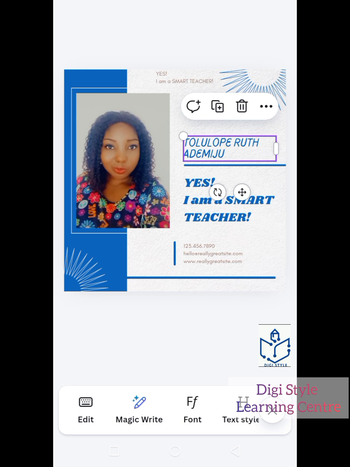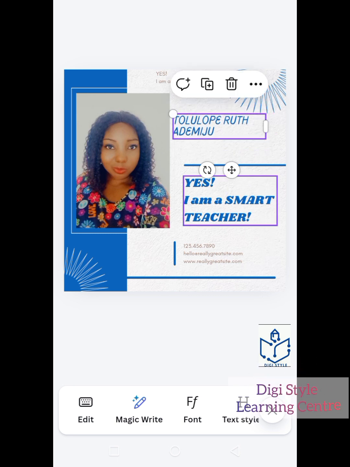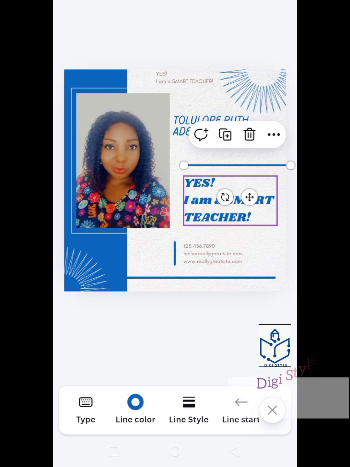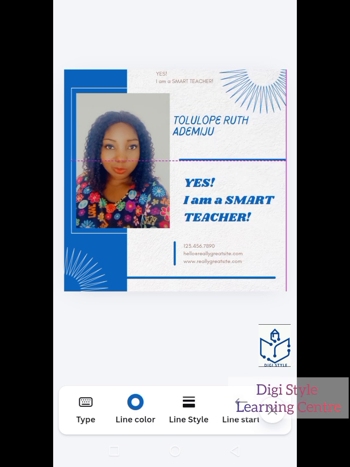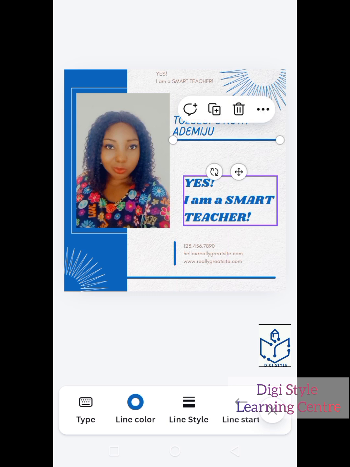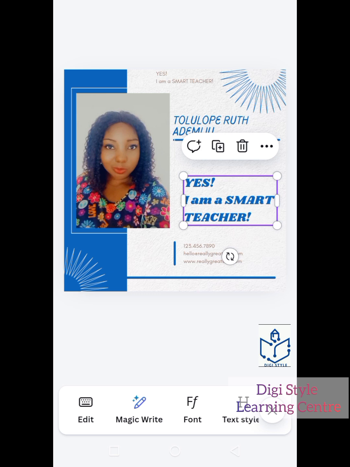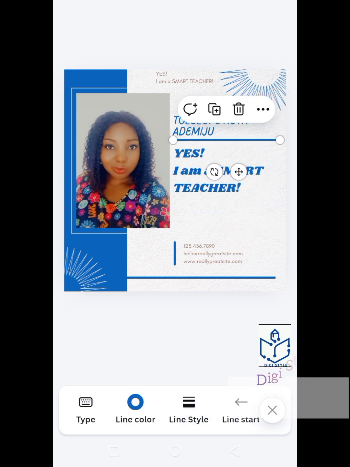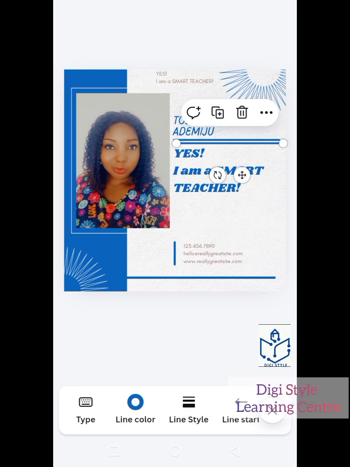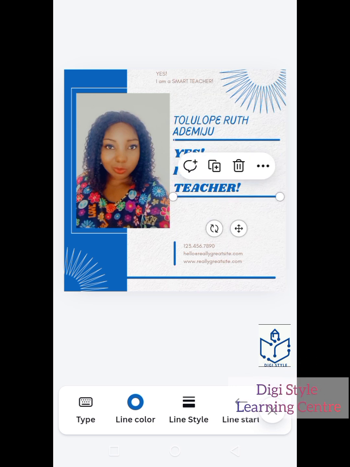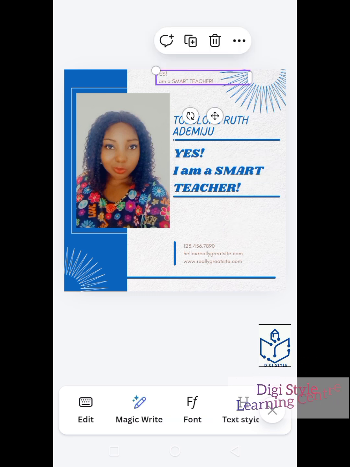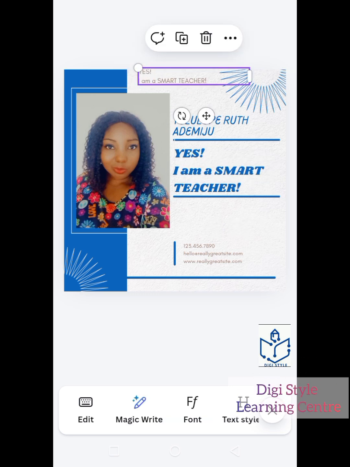All right, so I'll then adjust this one, bringing it up a bit, then that line below it too. I'll also have to pick it up and drag it up. All right, dragging it up, then this, yes I'm a smart teacher, I'll drag it up as well. All right, so I'll go ahead and copy the line above and bring it down. When you are designing, you have to be very good with placement and all that. So the other one I have copied up already, I'll be dragging it down.